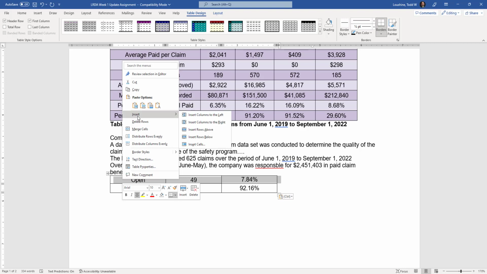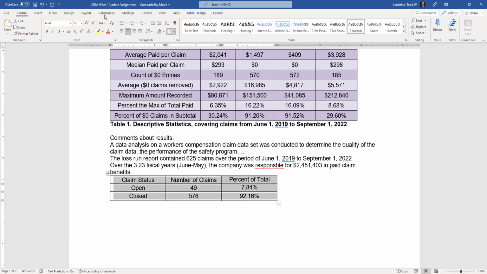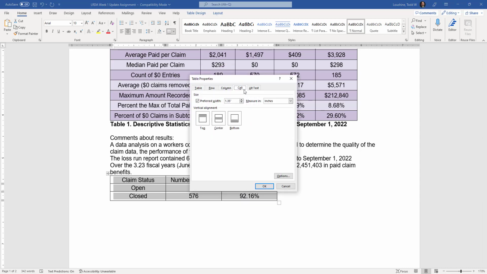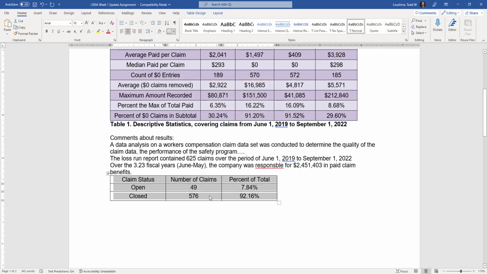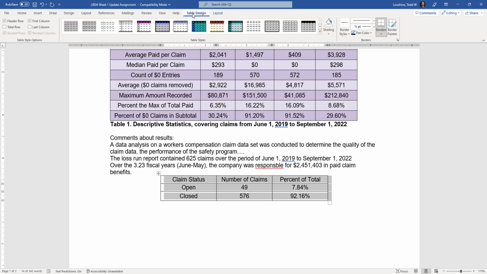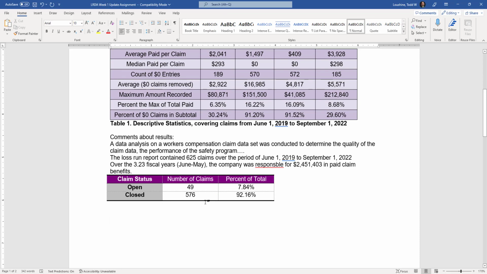I want to go insert a row above. So this is claim status. This is number of claims. And this is percent of total. Let's see here. I'm going to highlight. I'm going to make sure that everything is... If you want to adjust the table, if you go to table properties, I can make sure, and I always do it by cell, I can center it. That looks better, doesn't it? And if you want to center the table, you highlight the table and you can put it in the center. All right, so let's now go back to the table design. Gosh, there's so many weird ones. What's this one do? It's kind of cool, right?